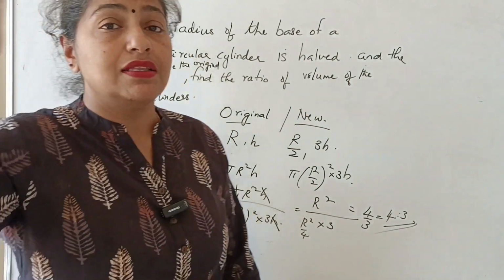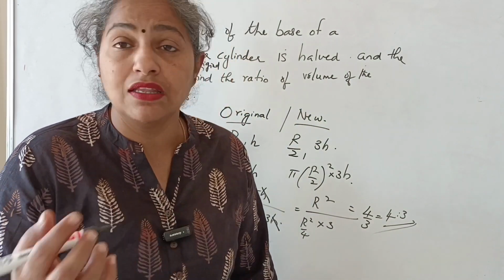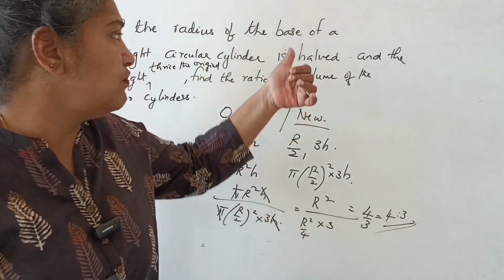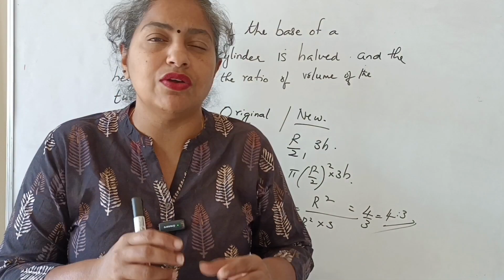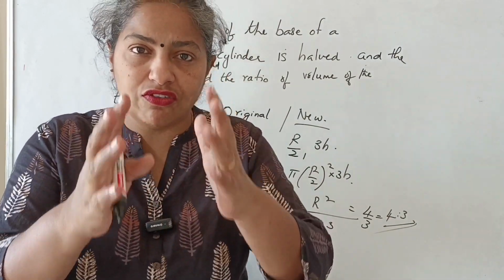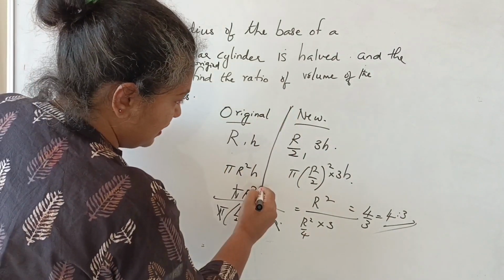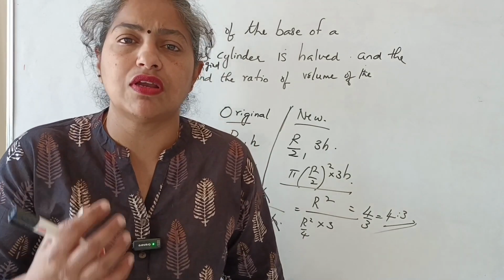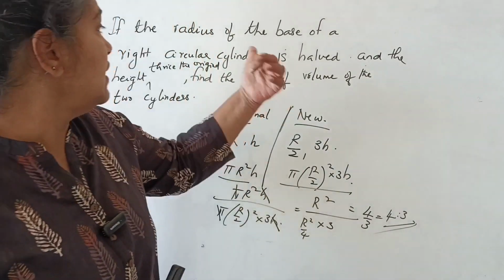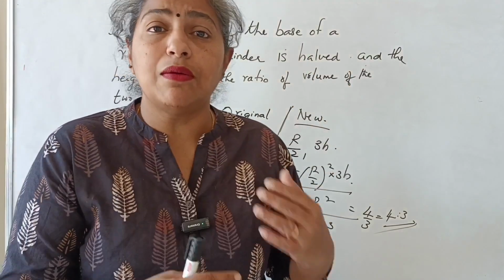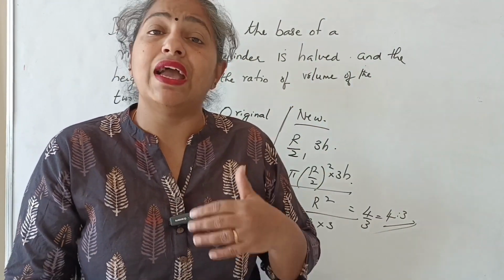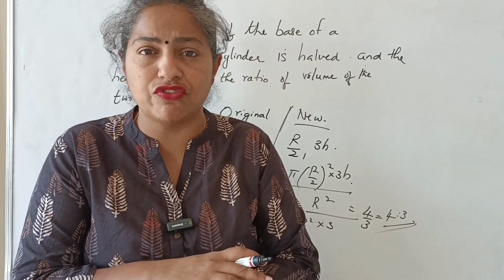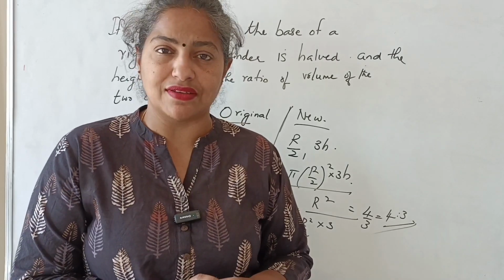So I can say that the volume of the original cylinder and the new cylinder are in the ratio 4 is to 3. So it does not matter what the measurements given to you are. This kind of sums are very easy. You just need to make sure that you find the volumes of each of them correctly. Okay, so you can work out the sums on your own. Instead of making the radius half, you can double the radius and make the height half and see what is the new ratio that you are getting. Try it out with your friends, cross check the answers and see if you are getting the correct answer.